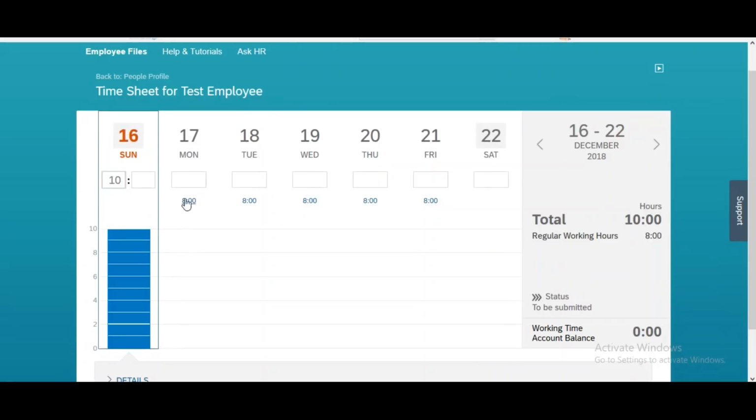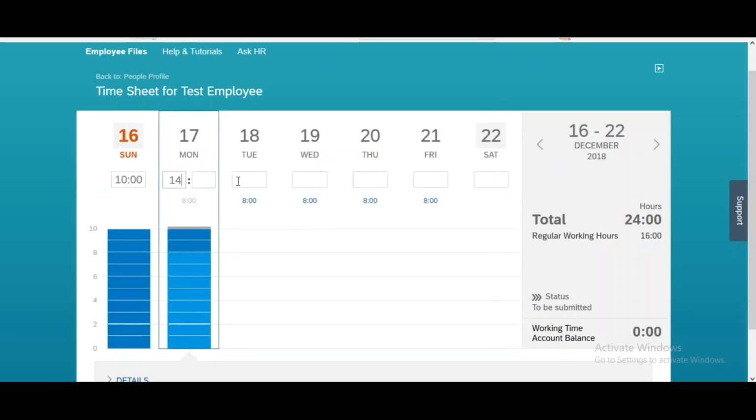Okay, the time 10 hours I just put in the first working day. Here you can see the regular working hours showing 8, that means 2 hours should be the overtime. The second day that employee worked 14 hours, so total regular working hours right now is 16 and total hours is 24, that means 8 hours is the overtime.